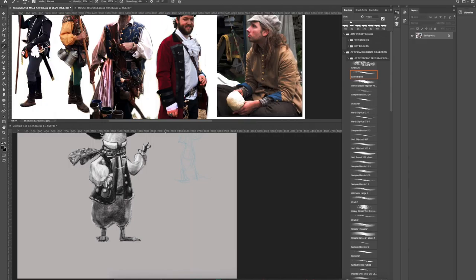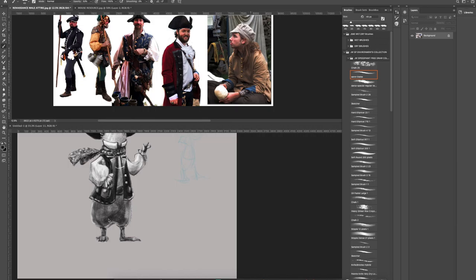I'm gonna go back to my Pirates of Penzance. And even though I know that the pants have some wrinkles here and there, I feel like I say here and there a lot. Here and there, little of this, little of that. And again, I don't want to draw too much attention to an area that I don't want to draw too much attention to. So I'm going to make my brush a little bigger.